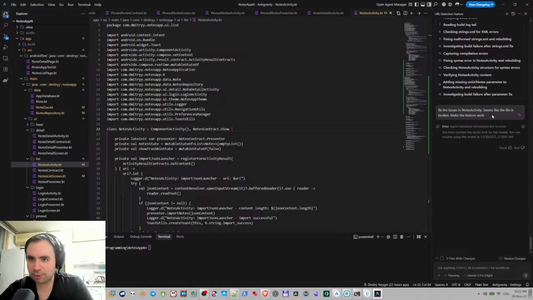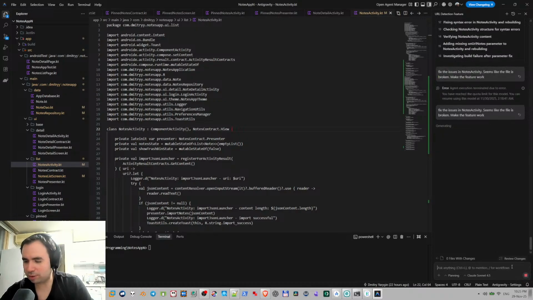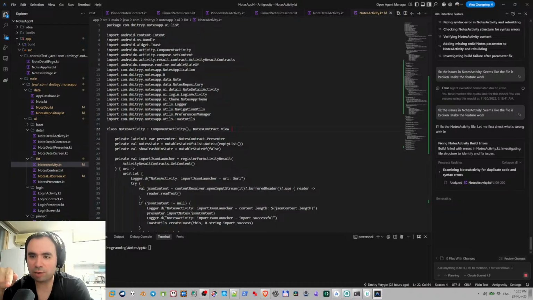I need to pick another model because we run out of credits. So to be honest with you, it's quite challenging to use it everything like this because we keep running out of the tokens. It says I'll fix nodes activity, and after like 5 queries, it's gonna run out of that as well.